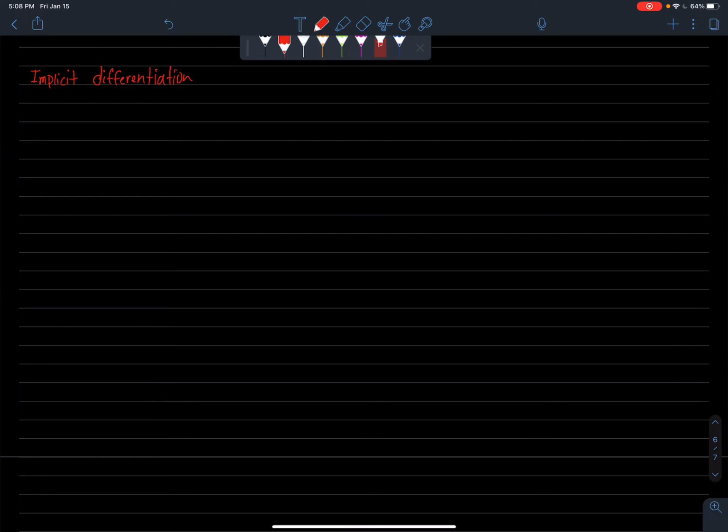So let's say we have a function 2x squared minus 3y cubed equals 5, right? And you want to differentiate this in terms of x. So you want to find dy/dx, right? You could, yes, technically isolate for y and then do it, or you could just do it like this. All you have to do is multiply both sides by d/dx. So this is the more general way of doing it, right? I'll show you a shortcut. So now you multiply this into everything, basically telling you to find the derivative of everything, right?